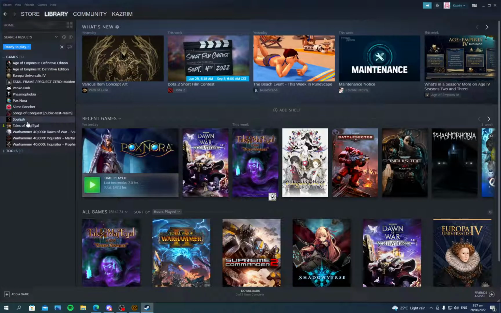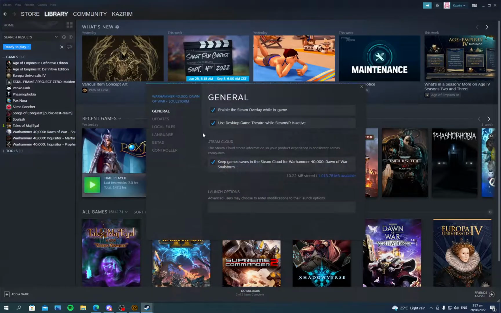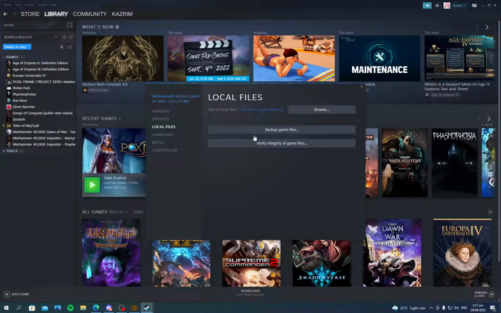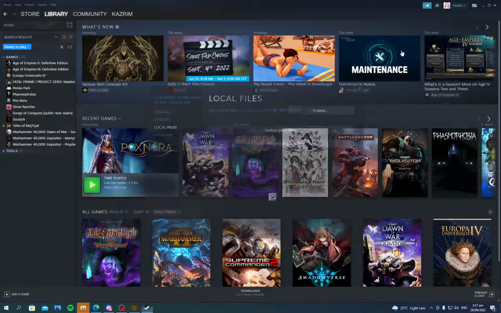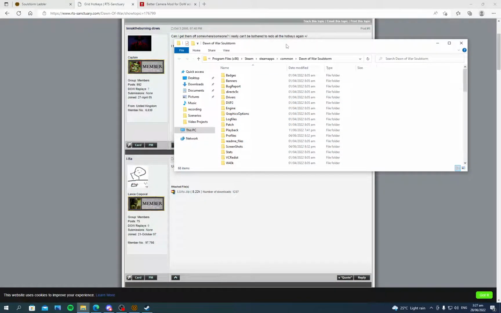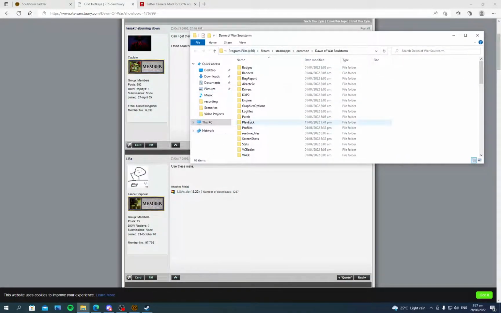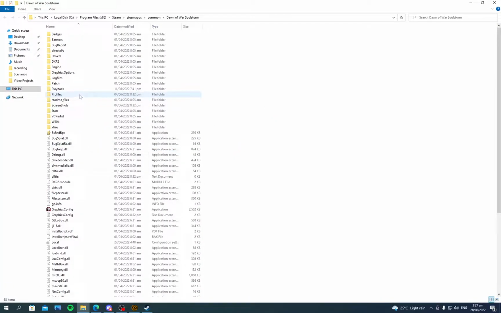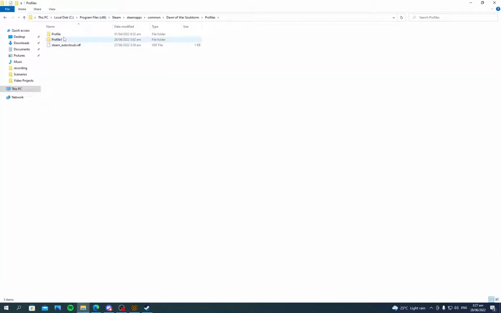So if you're doing it manually, let me just open this. We'll open up Soulstorm. Where are you? Here we are. Soulstorm. Let's see. Properties. There we are. So we're going to open up our files here. And perfect. So for the hotkeys in particular, you're going to go over to here to Profiles, and then Profile 1. And then you're going to go into DXP2, and then you just put the key defaults.lua in there. And then you'll have my specific grid keys that I use. It's still grid keys, you know, QWER, ASDF, ZXCV.